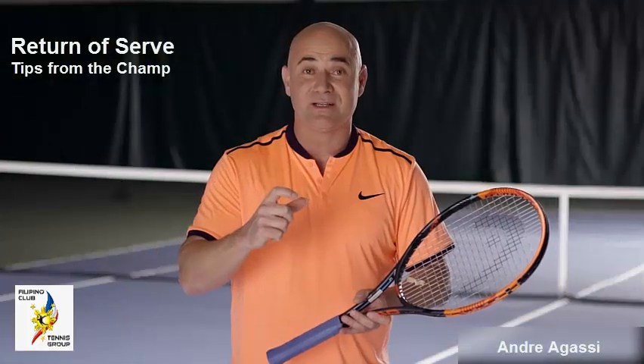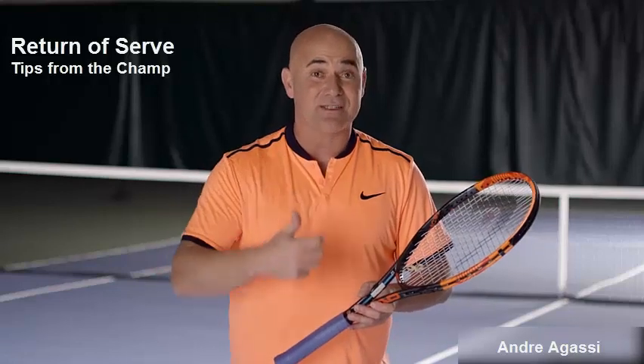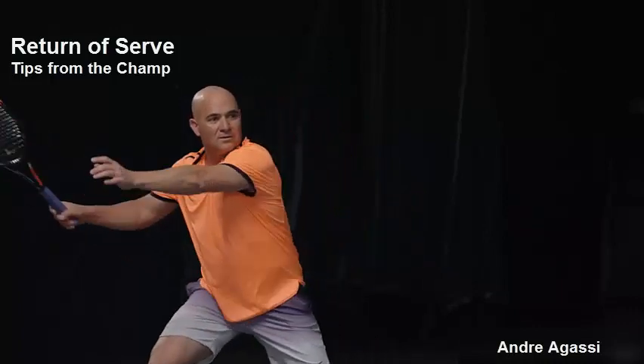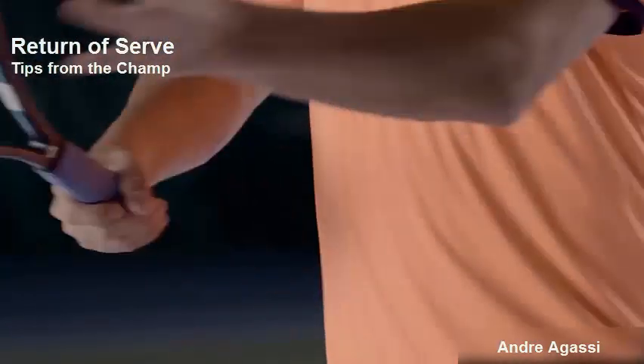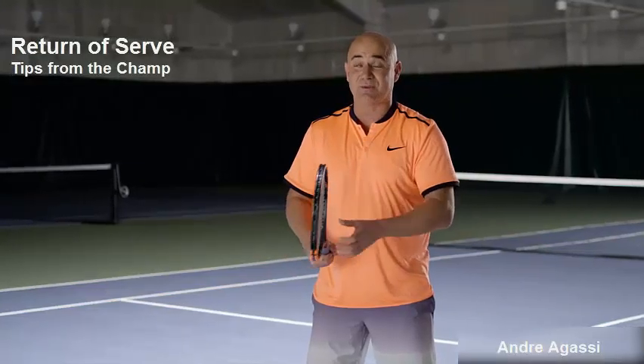What I was going to worry about is if I did get my racket on it, what was I going to do with that shot? The thing that I counted on time and time again was: the faster the ball comes, the faster it's going to go back with less effort. So my grips allowed me quick changes, whether it's going to come to my backhand or to my forehand — which is another thing to consider when you're choosing your grip in tennis.